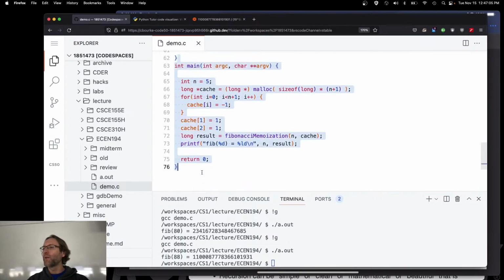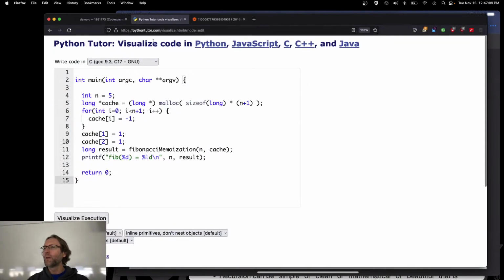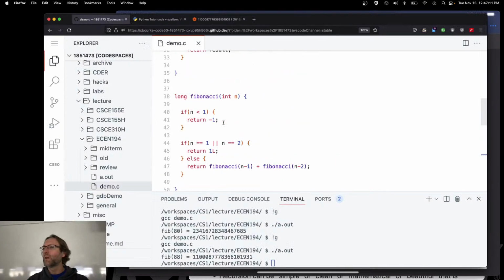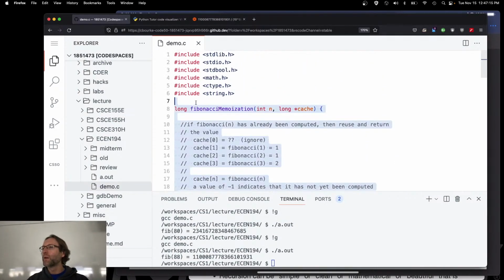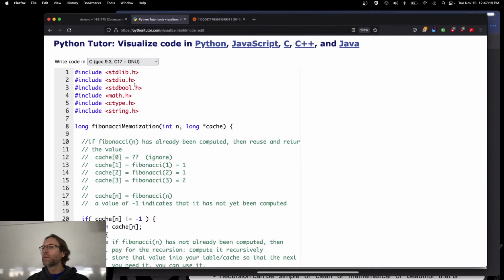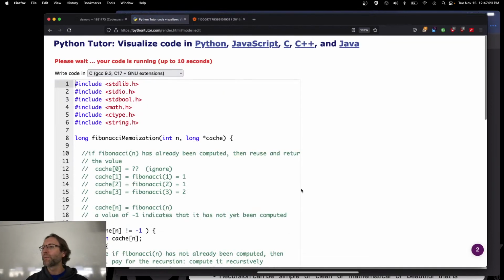Let me just copy the relevant stuff, because you said that there was a line limit. So then does it make an array then? It stores it? It'll make an array and it'll store it. Let's do all this as well. Hey, I'm under the limit. There we go. Visualize this execution.